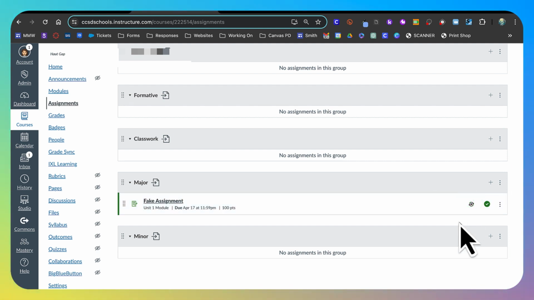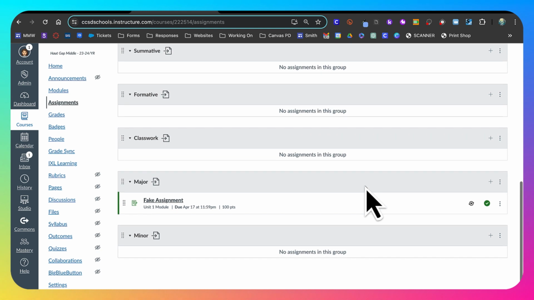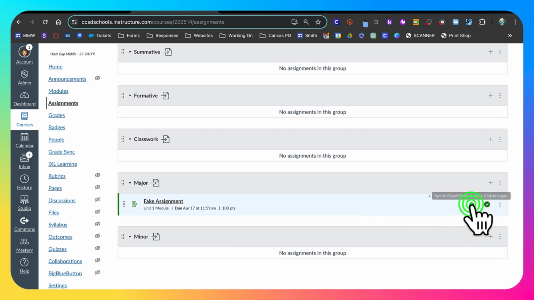There are many reasons why you would do this, including my first example of grading an essay, which might take you a long time to get through all of your students' assignments. If you are doing a nightly sync, but you would still like control over individual assignments, this is where you do that by toggling off and on the grade sync with this little tiny green or black button.